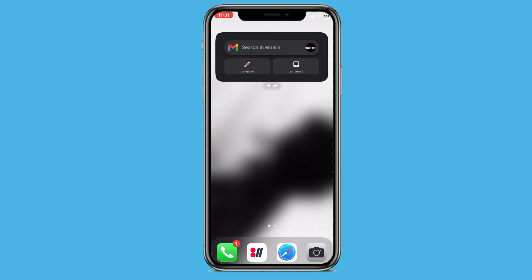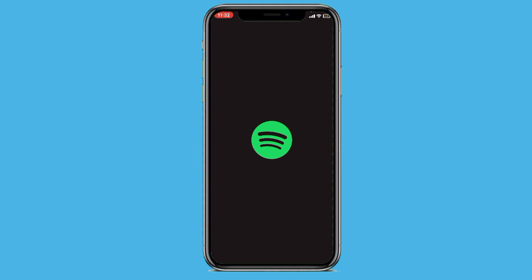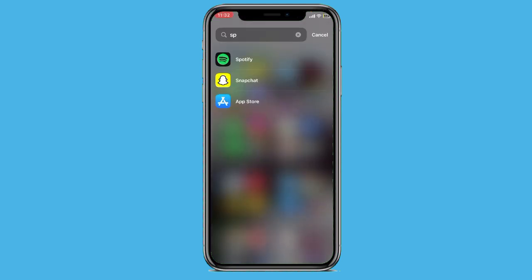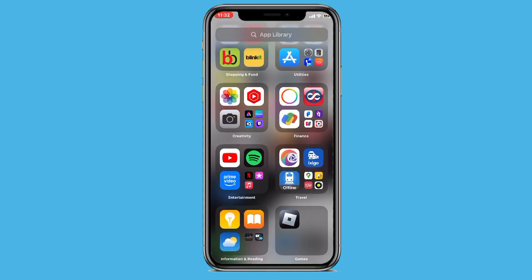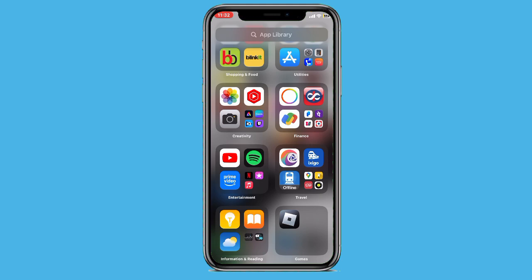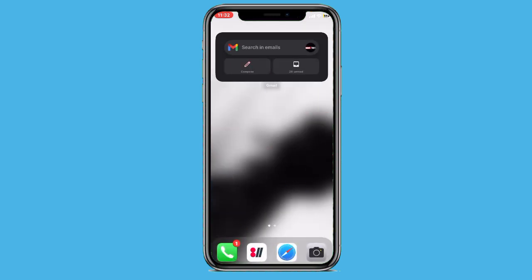You can solve this issue like this: open your Spotify firstly on your device, and if you're playing one music and you're facing an error with it, you should simply scroll up on your device like this, and delete Spotify from here. Click on Spotify and delete the Spotify application from your device, and then you can simply reinstall it from the App Store. Now you can reinstall it and then you will not face any type of error like this.